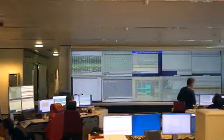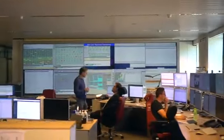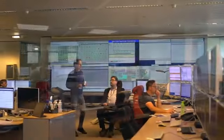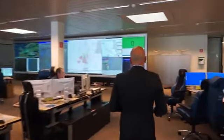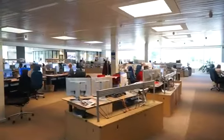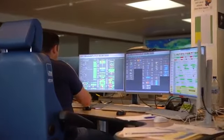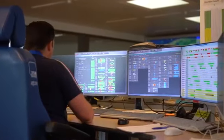This function essentially involves, from this room, making sure that flights make their way through Europe as safely and smoothly as possible. That field is headed up by Sopo Prisignati, Eurocontrol's Director of Network Management. So here you see that's our operational room. The scope is to provide services to 43 air navigation service providers, to provide services to more than 500 airports, and to provide services to more than 1,000 airlines over the network.